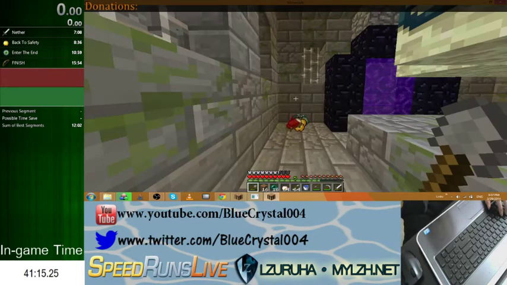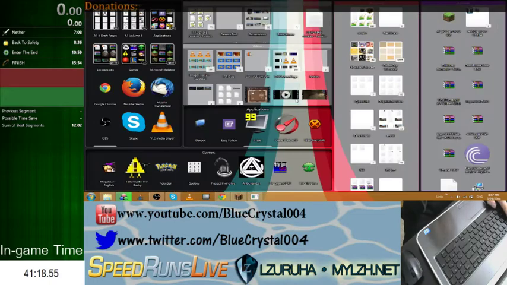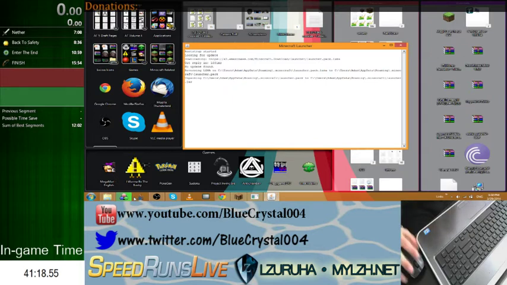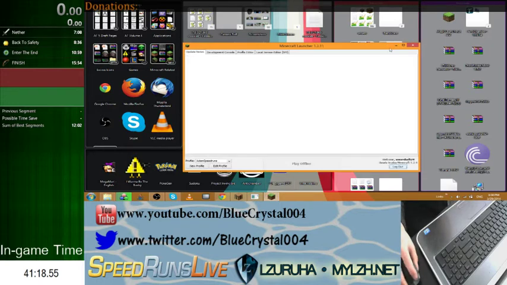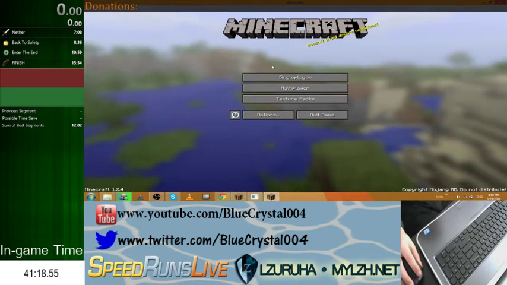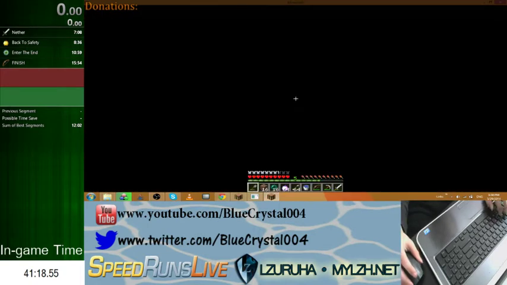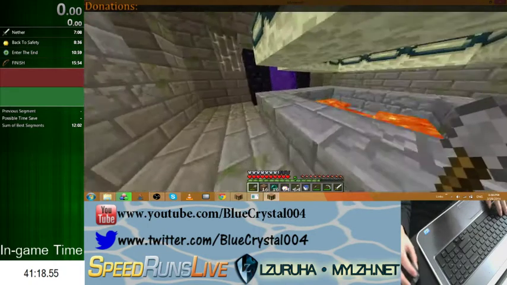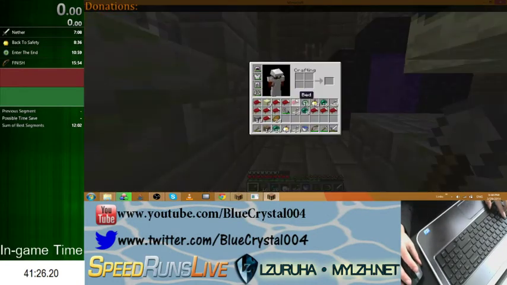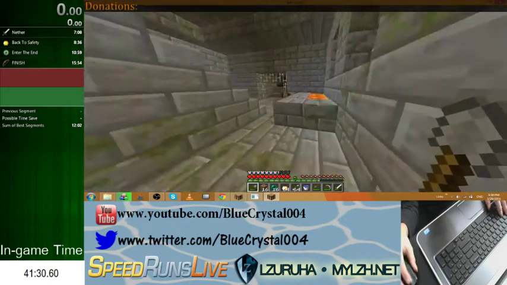And just duping. And so this is like the downtime of the round. It's been like 42 minutes, maybe. Maybe 43. So the tutorial's not that long. It's maybe 3 times as long as it takes a run. I don't know. Anyway. So you want to dupe basically until you have 16 ender eyes.